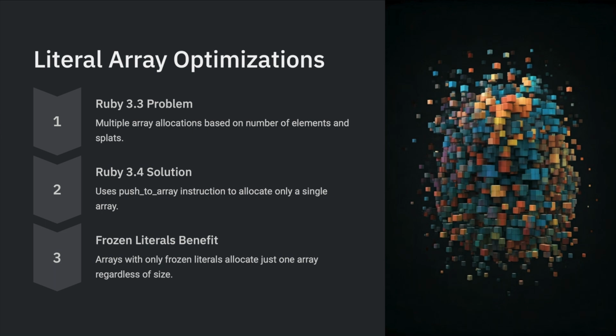They managed to leverage an existing internal mechanism, I think it was called pushtoarray, from a previous talk, that lets the compiler generate code to just append elements directly to the first array allocated for the literal. So instead of build chunk, concatenate, it's just build one array, append, append, append. Right, much simpler. And it brought these large literal cases down to just a single array allocation. Makes sense. What other array literals were allocating too much? Arrays using positional splats. Seems simple, but in Ruby 3.3 that could allocate 4 internal arrays. 4 for just a literal. Wow.